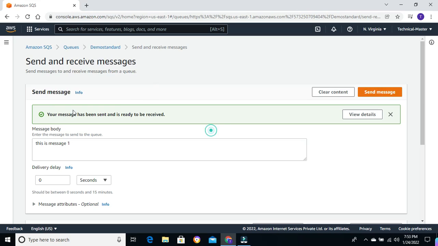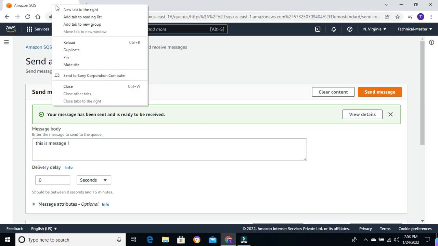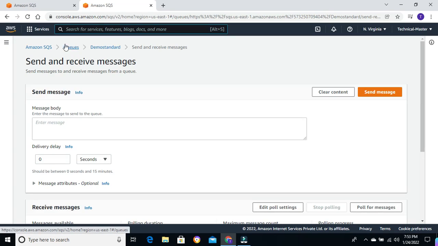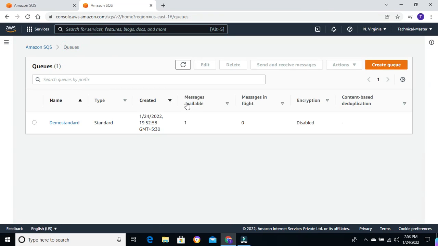Send the message, and you can see that your message has been sent and is ready to be received. Now you can see the message is in available state.